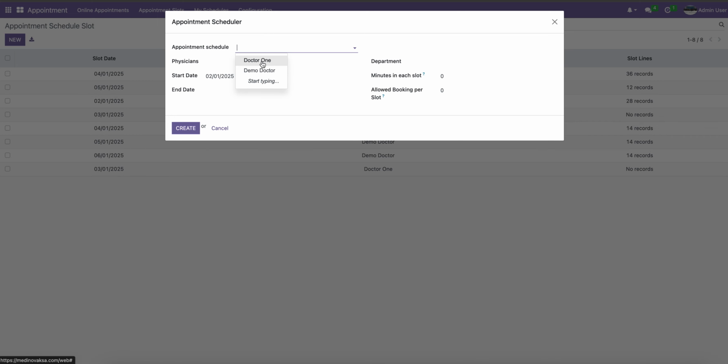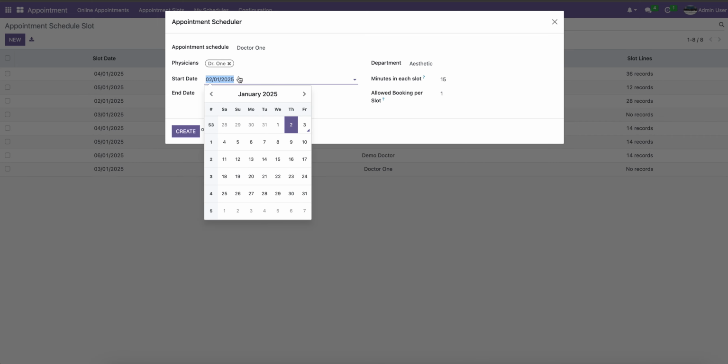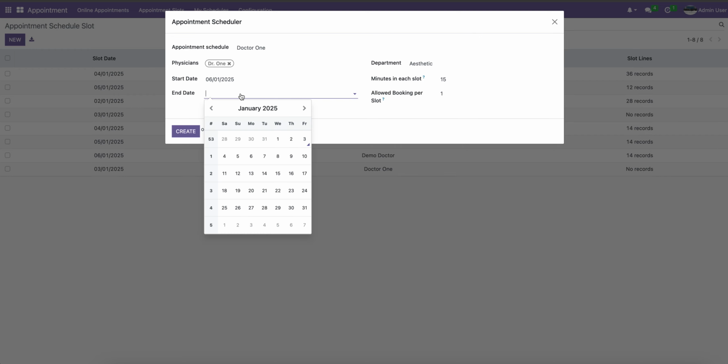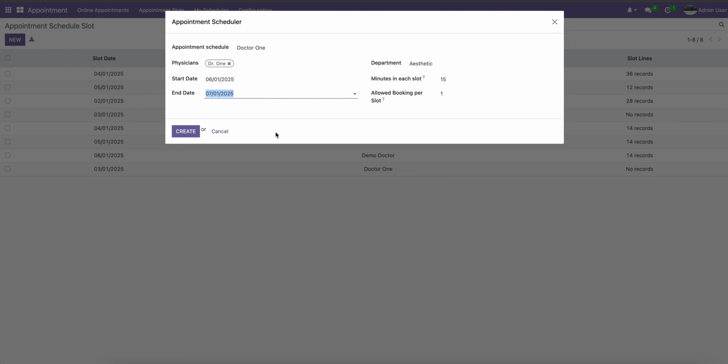We select Dr. 1, and the start date will automatically come. Start date will be 6, end date, for example, I select 7, and this comes automatically from the system. We can also change the minutes in a slot, how much we want to give in every slot.